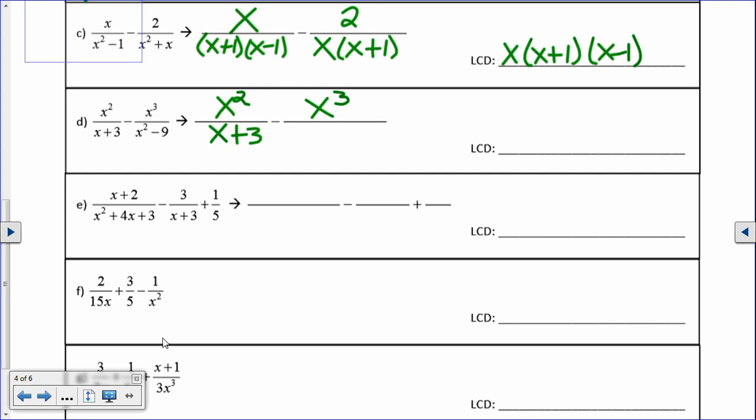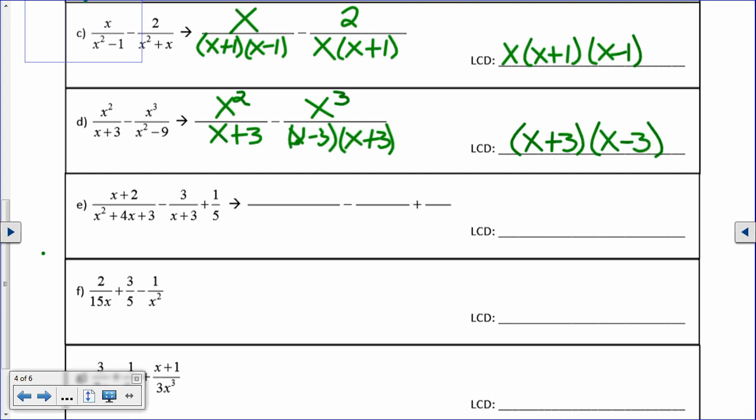X minus 3, x plus 3. Yep. Difference of perfect squares again. X minus 3, x plus 3. Alright, so everybody see how I did that? Okay, what would my common denominator be then? X plus 3 and x minus 3. Yeah, I have 2 x plus 3s, so I'm going to represent that pair once. And then I have a single x minus 3 that I also have to represent in the common denominator.